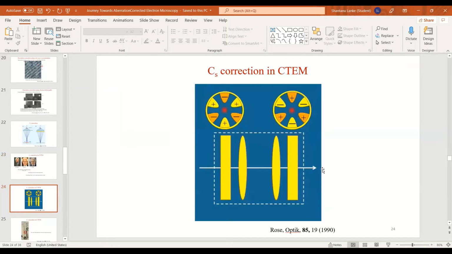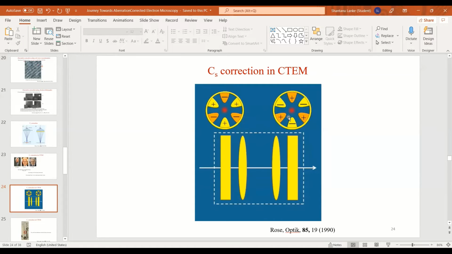So, the principle of the hexapole lenses: they used a double hexapole lens. Basically you have the hexapole, where the plus and minus signs correspond to north or south poles, and this is the central tube through which the electron beam passes. Because of the rotational asymmetry, you end up getting a distorted beam. When your circular beam passes through this hexapole, you get a triangular beam. That's what I was trying to tell you, we are introducing extra aberrations. Here we have introduced 3-fold astigmatism. So how do we correct that?